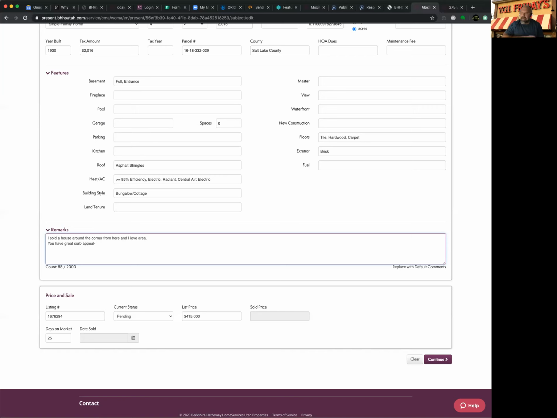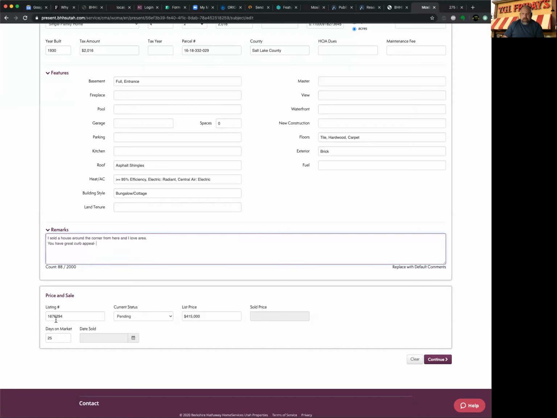And even if you have nothing to do with the area, you don't really know the house or the area anymore, at least say something about the house that is your observation, right? So you're connecting your observations about your seller's house in these public remarks. And the reason why you want to do that up front is that when you build your presentation, this is the first page they're going to see. So make sure that you can clearly say, I know something about your home. You're going to want to pay attention and do business with me.